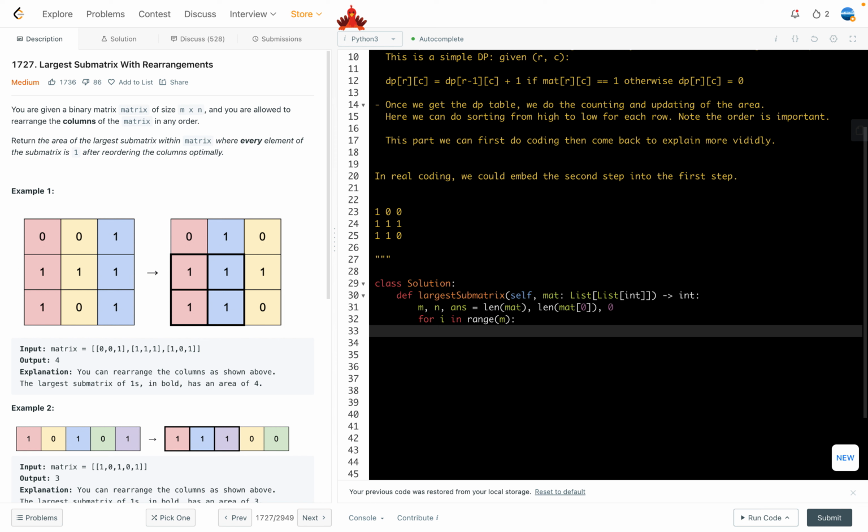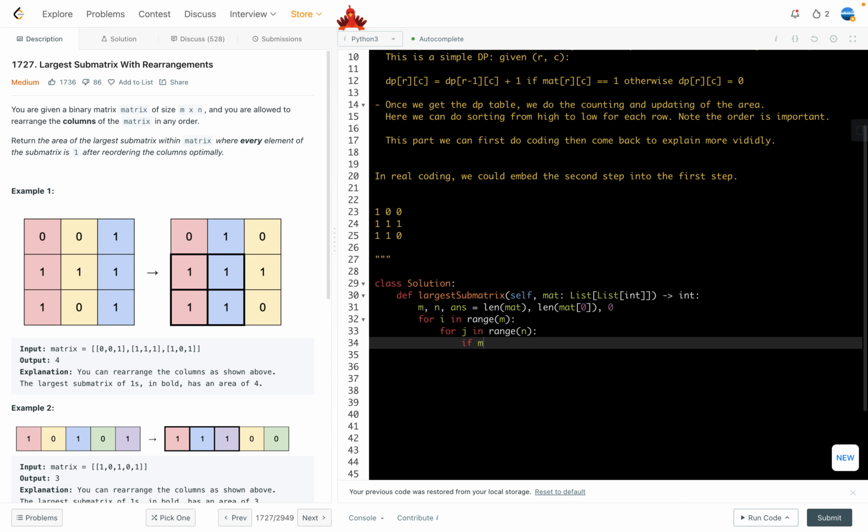So what we are going to do is, for j in range n, right? If the current element at i, j, so you can map the i, j to be r, c, the same thing. If the current element is not 0, in other words, it's 1, and i is greater than 0. So we can write like this, it's more specific, right? The i is greater than 0.